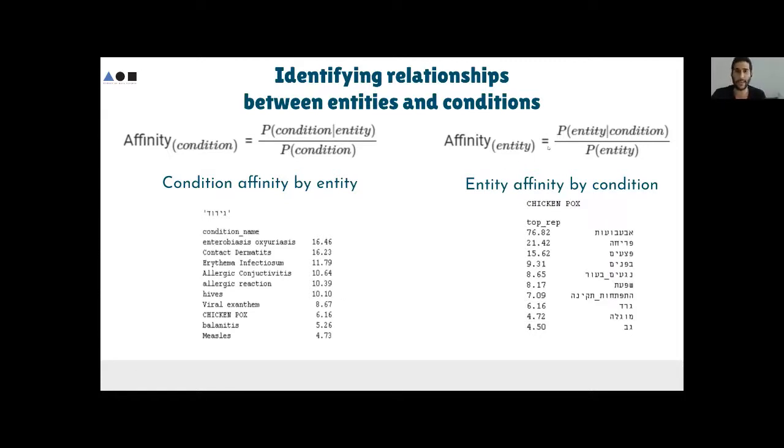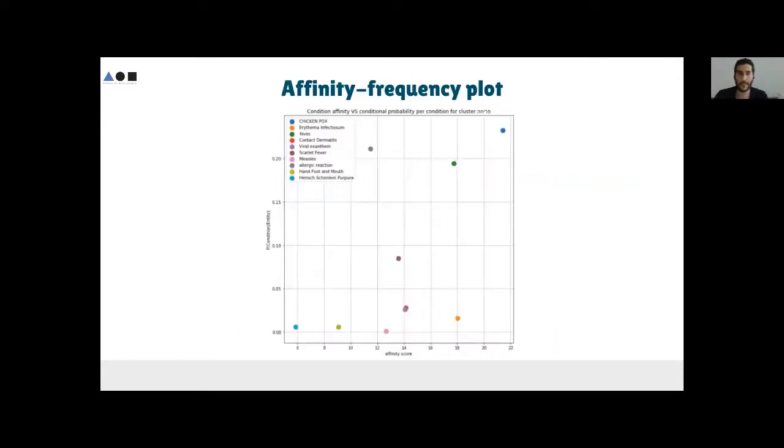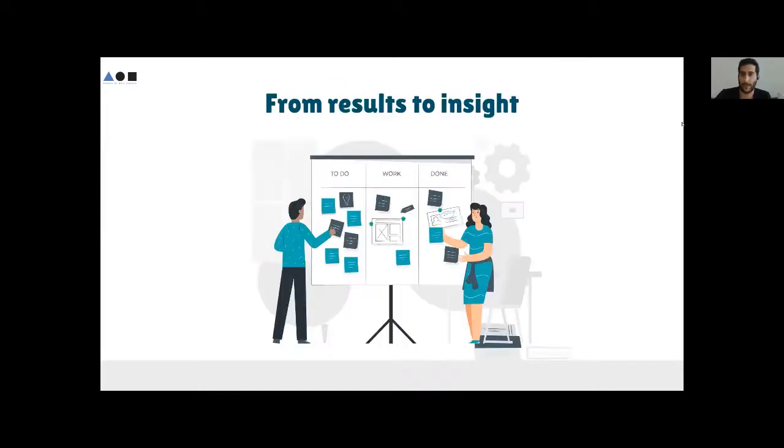And if we do it in a reversed manner, we take chickenpox and examine the entities, we see that ababuot, pricha, wounds in the face just pop out, which is quite awesome, to be honest. We can even take it one step further and plot the affinity and frequency together. As you can see here, chickenpox at the top right got both the highest score and the highest frequency for the entity pricha. Makes sense. And now I will give the lead to Gal.